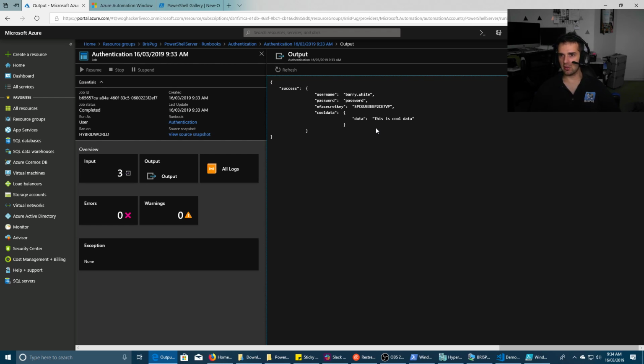The next part we need to sort out now is, hopefully in my tenant, getting the logic app working. Once the logic app's working, we can then actually access this runbook over a REST interface. I'm not just creating a webhook to trigger it once. I'm actually wanting to grab the output.